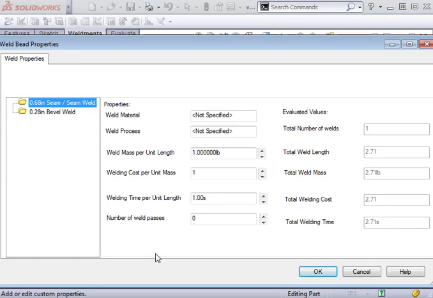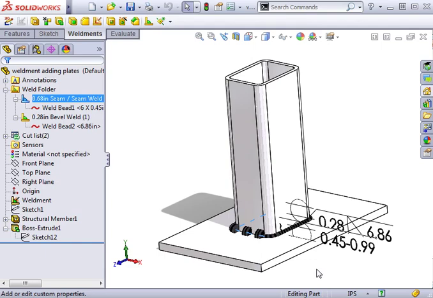Keep in mind, though, that although the welds are features, they behave in a manner similar to cosmetic thread callouts. They have no mass properties in the model, so adding welds to your models is for representation purposes only, and the model's mass properties will be slightly lighter than the real-world values. However, you can see the evaluated values on the right here, and you can use those to estimate the total mass by adding these values to the mass properties of the model.